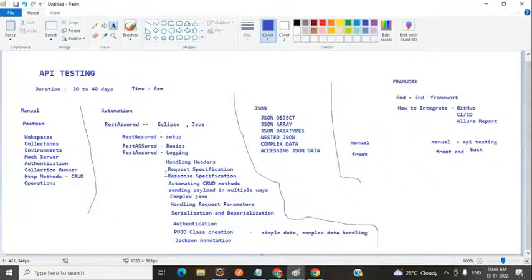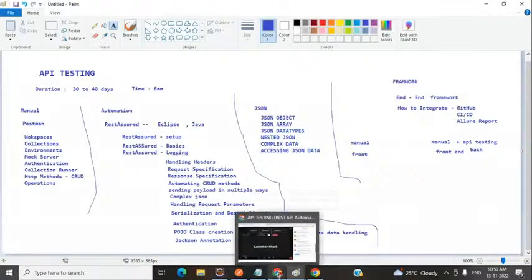Or else, if you are on a project, you can ask your dev lead or developer for the APIs and apply these concepts to whatever APIs you receive. Whatever framework we create here, just follow the same structure in your real-time framework. Follow this approach, and that's enough for you to work in API testing in an organization as well.